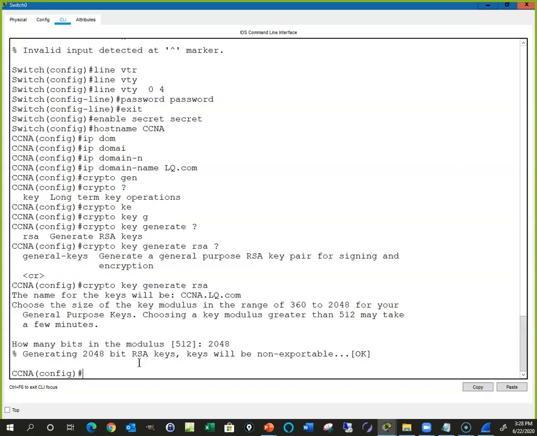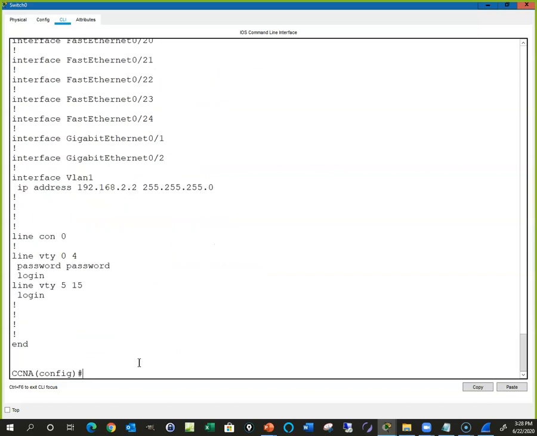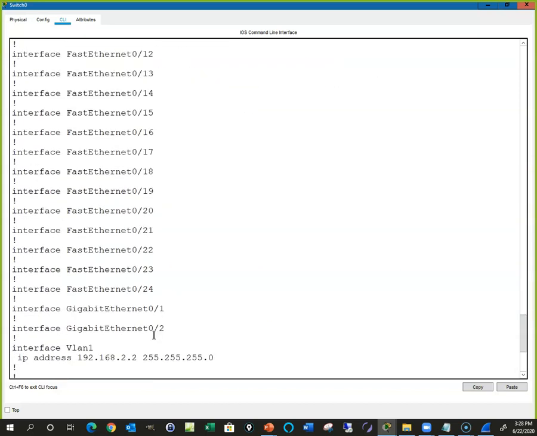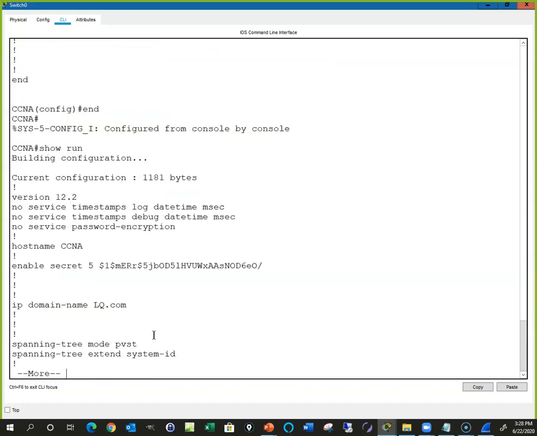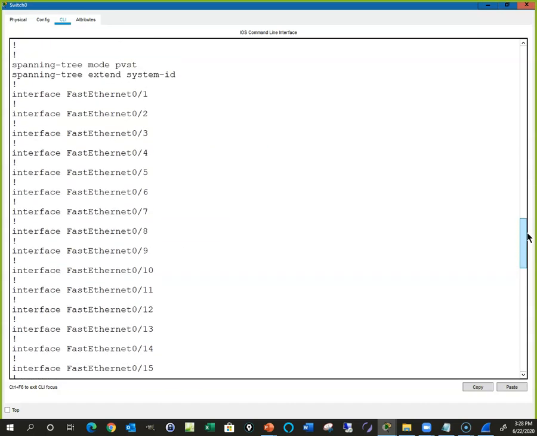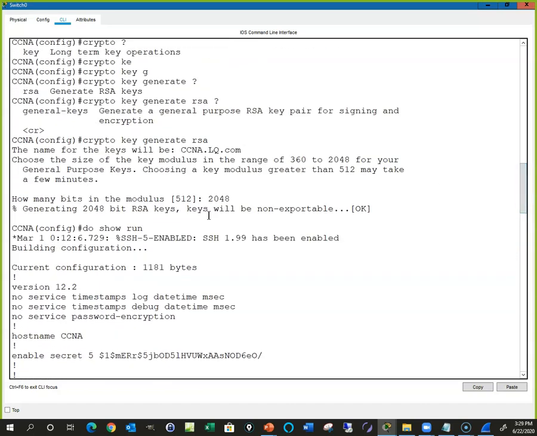Generated, and it says OK. Do show run. Usually the key shows up in here because we're going to have a key in this thing, right? It said that it generated it: generating 2048 bit key, keys will be non-exportable. Okay, and then it said that it was done, so we have generated the key.